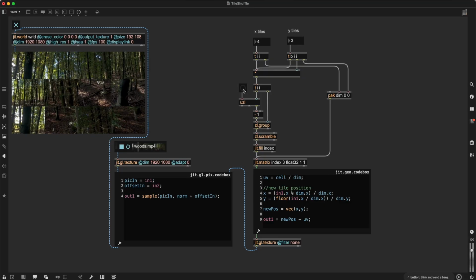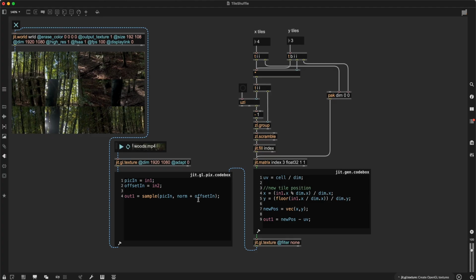And now it's scrambled. As you can see here, we have to add this one to our offset. So we're using the normalized coordinates, adding the offset, so here we have to subtract it. The thing is, we couldn't just have done it in here because we have different resolutions. Here the resolution of the matrix that's coming in is 4:3 or whatever we're using up here, and here it's full HD.